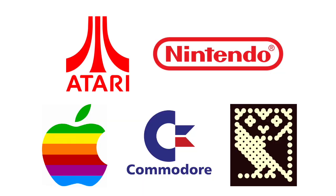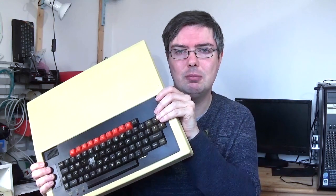Today we're going to look at a particular microprocessor — the 8-bit MOS Technologies 6502. This processor pretty much powered 1980s computing and was found in video game systems such as the original Atari 2600 right through to the later Nintendo Entertainment System. It also powered Apple products, the Commodore 64 line, and here in the UK the BBC Micro. It's from a scrap BBC Micro that I'm going to source my 6502 processor.